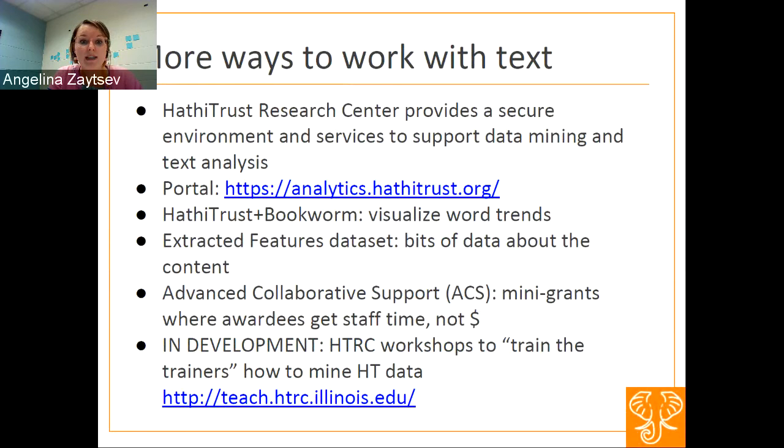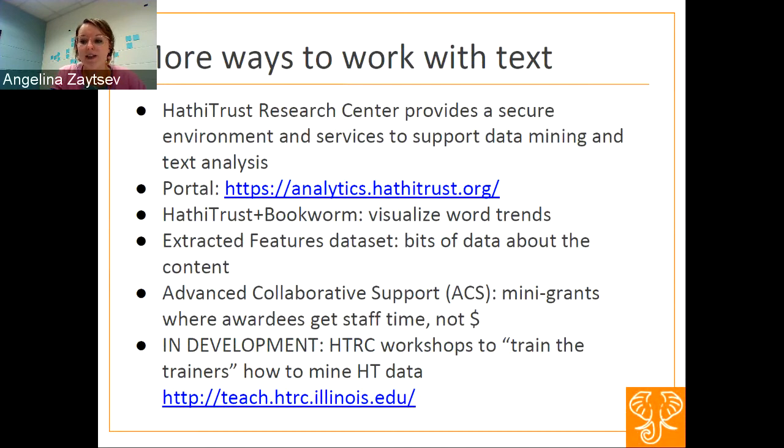The mini grants through the Advanced Collaborative Support, those are pretty cool because rather than getting money, a researcher can get staff time, which, if you're just beginning to do data analysis and aren't really confident in your programming skills, those Advanced Collaborative Support projects could be particularly helpful.